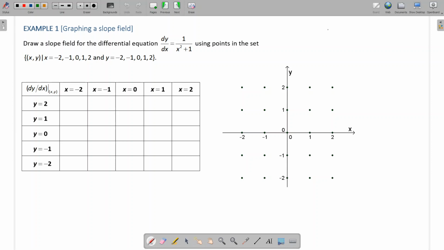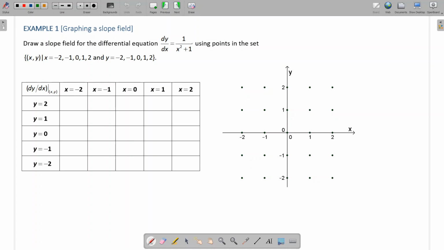Okay, so let's try making one for ourselves. The process is simple, but it is tedious because we have all these different numbers to plug in. Now, I have updated the notes. I'm going to try to include a PDF version of the updated notes. Basically, what I did is I reversed the order on this column here for the table, so that the actual elements in this table would match up with the array of dots that you see here. So notice the order here is matching the order of the y-axis. In your notes, I think I just have this column reversed.